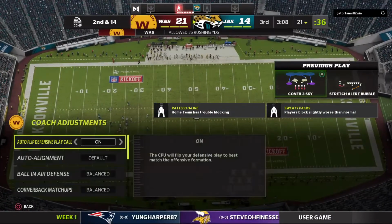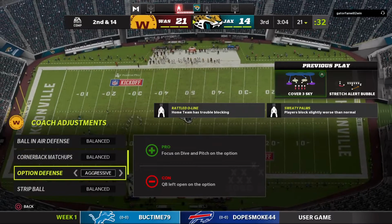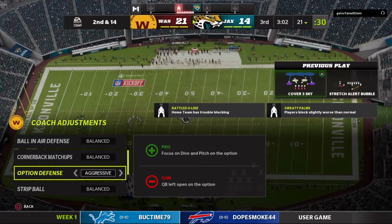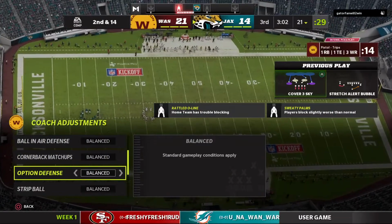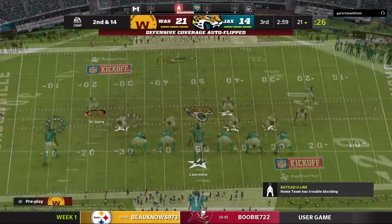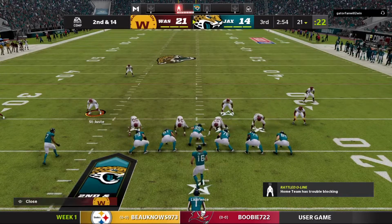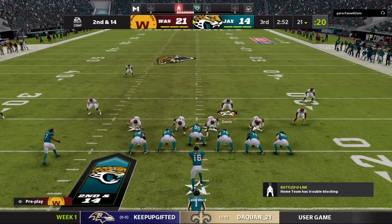Well, it's time for them to be good teammates right here. And what I mean by that is possess the ball for a little while. Get at least 2 first downs. Give their defense a chance to settle down a little bit after they give up a touchdown. Play. Let's set a tone, fellas. Let's set a tone.